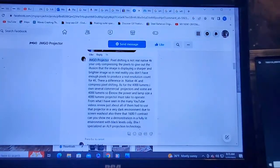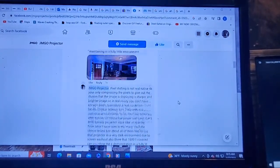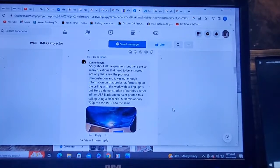Environment with black levels and a fluid environment and specialized. Okay, that's good. Let me see what we got here. Oh, sorry about the question. Information.